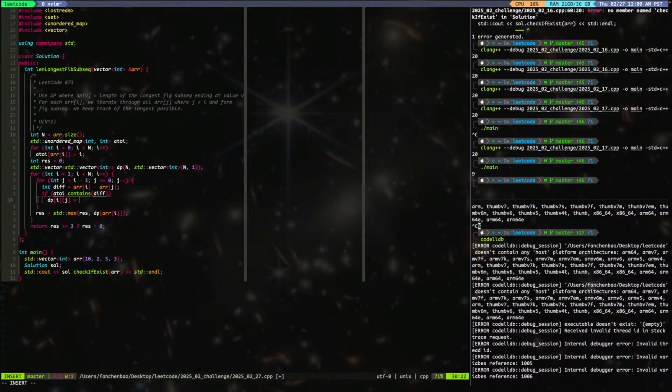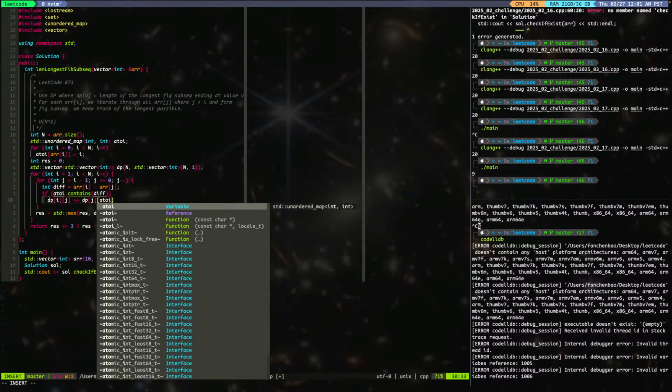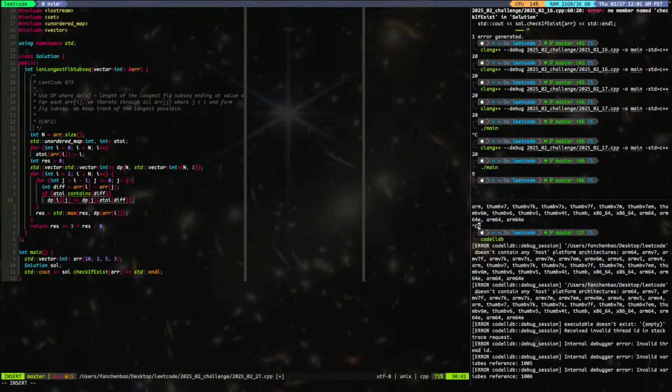So ij shall plus equal, because I already have I. So I need to do dp j with a2i of diff, right? We're starting from the j position, then we get to the other position. So this gives me the maximum you can form from there. That's dp ij.